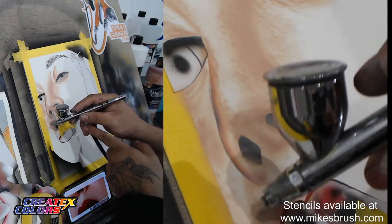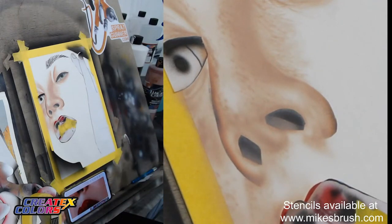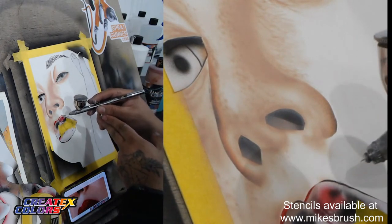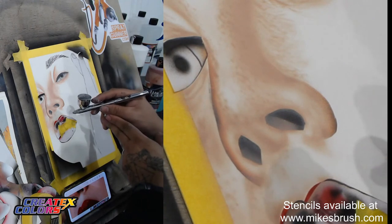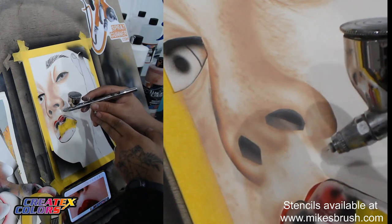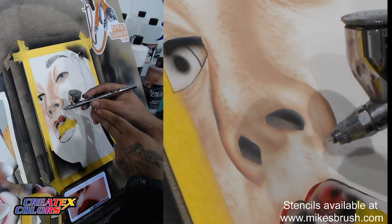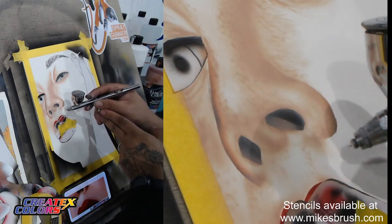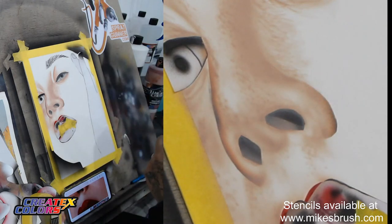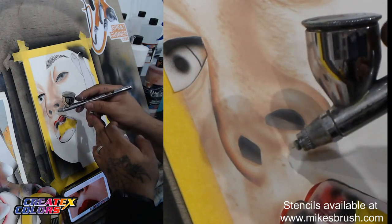Go ahead, bring in that nice little stippling all the way around. Take some of this. Start building up this side. And if you really zoom in on that picture, you see that there's a lot of texture on this skin. Nice little stippling. And this universal flesh tone is a really good color to get all that nice little detail in there.